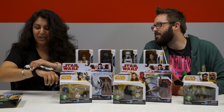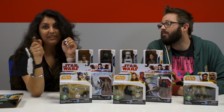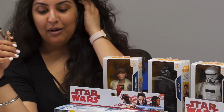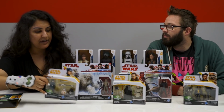So as you all know, the Force Link is just something you put on your wrist, and when you hold the action figure, typically it makes sounds. I'm just gonna tap it for you so you can see how it works. These Force Links work with anything that has the Force Link logo on it. You'll see it. So it has these 3¾-inch figures.